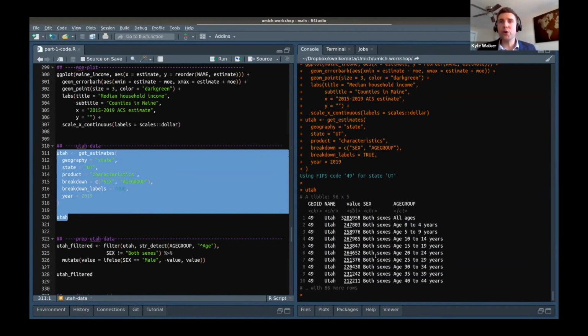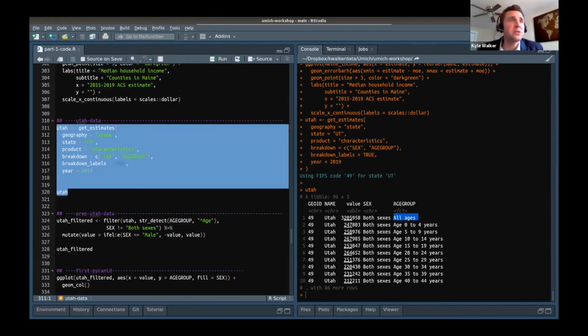Now we need to do a little bit of cleanup here before we make a population pyramid, because this returned a couple elements of information that we don't need. The population pyramid is going to be a stacked bar chart that shows population values organized vertically by age and then mirrored around a central axis by sex. So we don't need the both sexes value, and we don't need the all ages group. So we're going to filter that out.